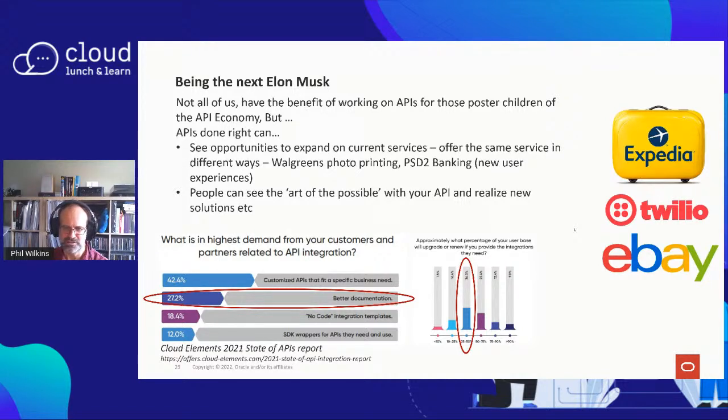It's a bit dated now as an example, but Walgreens, when they re-engineered their in-store photo printing service, they built APIs on the store side. And for the fun of it, they published those APIs. And people suddenly started twigging onto this and building their printing service directly into mobile apps for pictures.